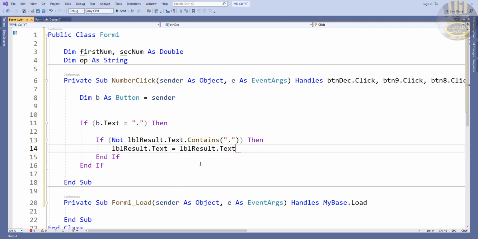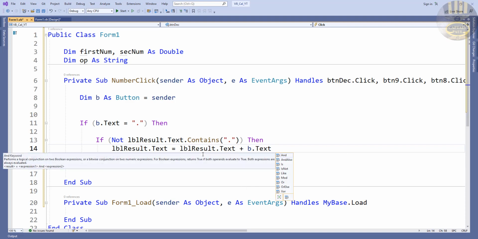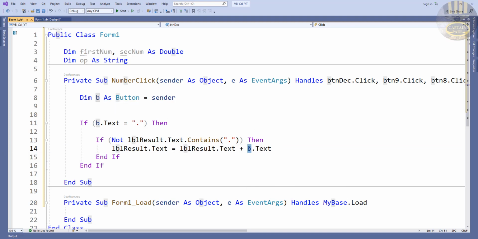That will be equals lblResult plus b. Right there, that's the b. Whatever is on b, the text content of b, add it to whatever we have inside the result. So we have an end if there.